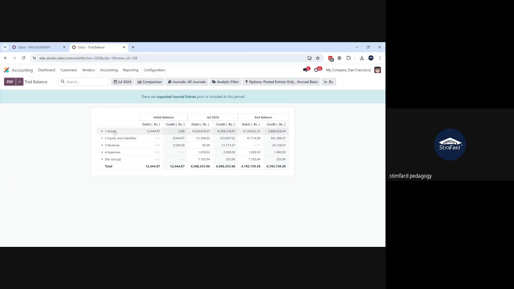It is showing you the July 24 activity, which has been debited and which has been credited in July 24, and before that date, what was the balance in that account. So before the 1st of July 24, the balance in this account was 12,044 debit balance, and during July, this activity has been done in this account.